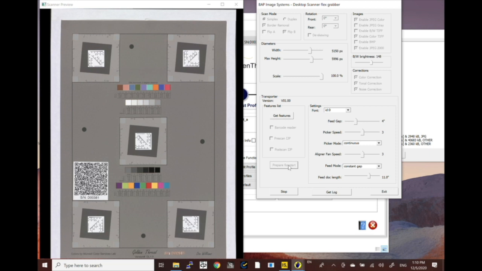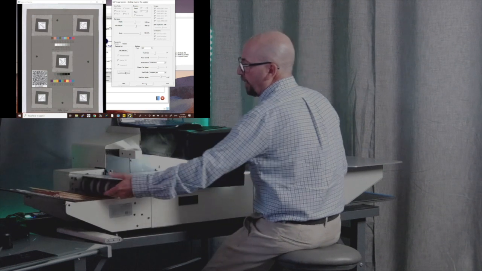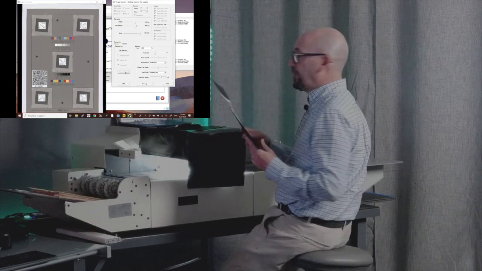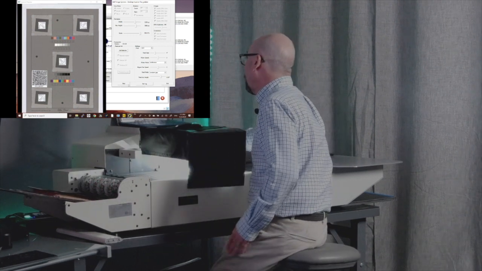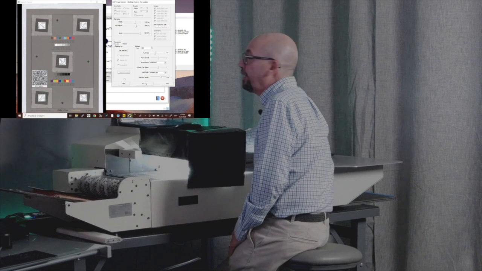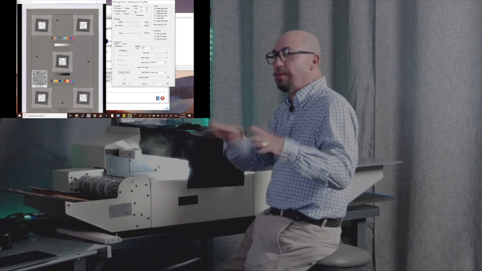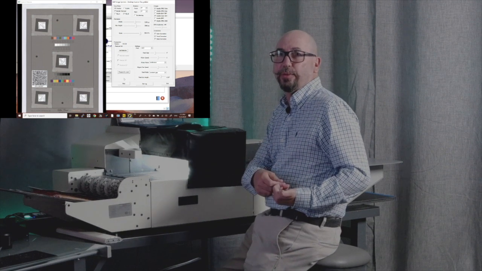Let me change this so that you can also see the scanning part. So you'll see what I'm doing right now and how simple and how delicate the transport is, even though it's going at 32 inches per second. That will give me a scanner throughput of all the way up to 180 pages, but the design of this system is to be manually fed. So please forget about those 180 pages, and the velocity or the throughput is going to be determined by the users and the media or the paper that you are putting through.